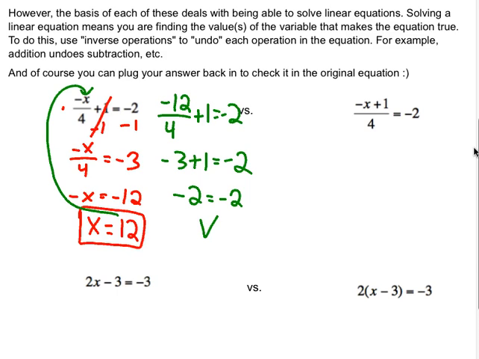Now, I want to show you the difference from what we just did compared to the example that I have on the right. I want to make sure you understand the order that these things happen in, right? Math happens in a process and an order. Now notice here, the first time I talked about it's easiest to undo things that are completely disconnected from the x, right? But this time notice that plus 1 is actually connected to the x because that entire thing is being divided by 4, okay?